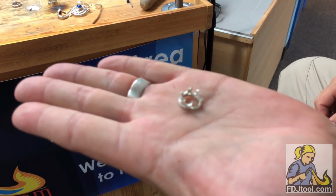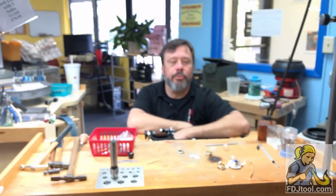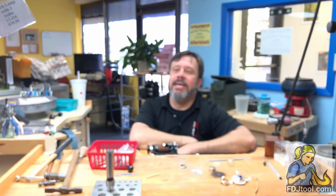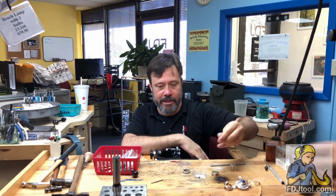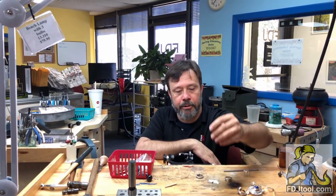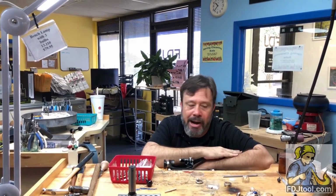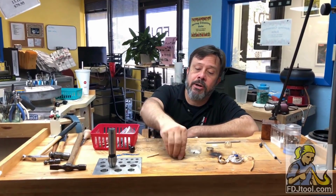Yeah, now each one of those little points would then become your prong. So if you've got an oval mandrel, ovals are the bane of my existence. I don't know why, but I've always had trouble setting those. But you can shape the base to whatever you need it to be. If it's going to be a round, then make a round. If it's a square, you can cut the square.